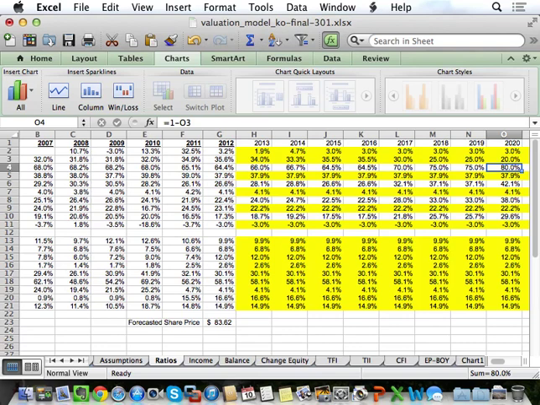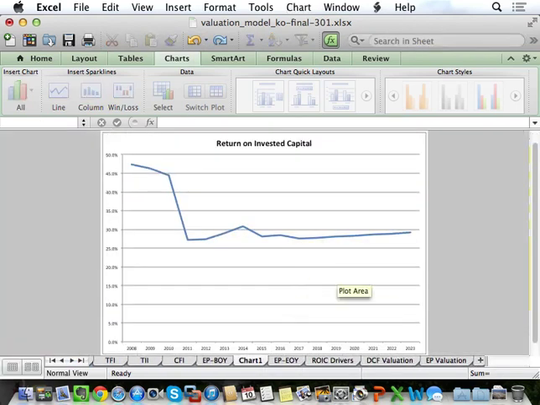So that's your sanity check to make sure that we don't go too crazy with the assumptions that we change. So we're kind of graphing out what the return is based on our assumptions to make sure that we're putting in reasonable rates of return. So I'm going to undo this. Going back to the $49 share price, and again, go back to the ROIC chart. Again, that chart seems much more reasonable.